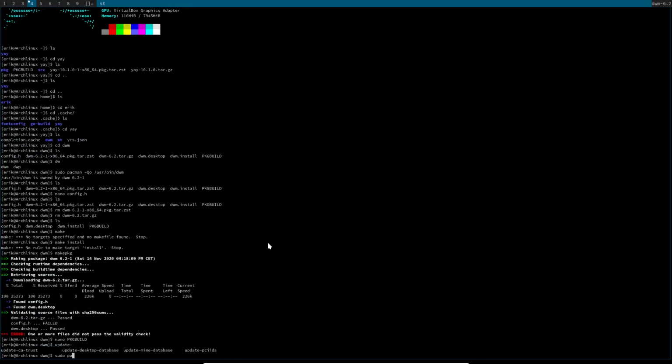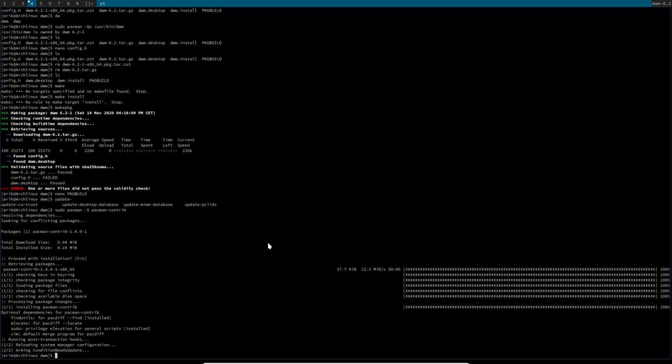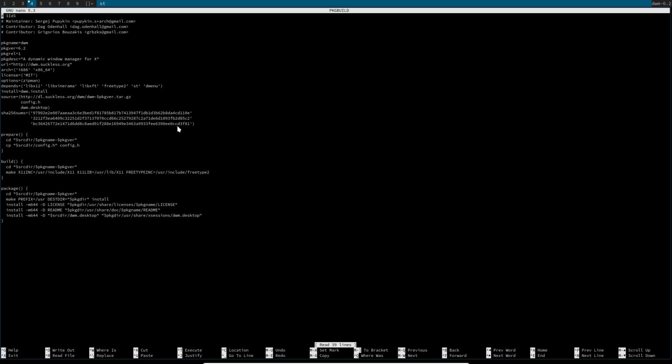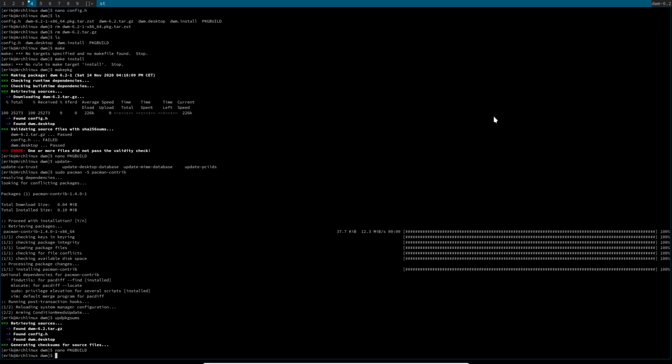So sudo pacman -S pacman-contrib. Contribute or something. Easy way to remember. And now I can do my update package sums. Okay, it's changed, and now of course we've totally forgotten what the last three characters were here, but config.h has changed to 85C2. config.h has been adapted thanks to the update package sums. Now this is ready to be installed.